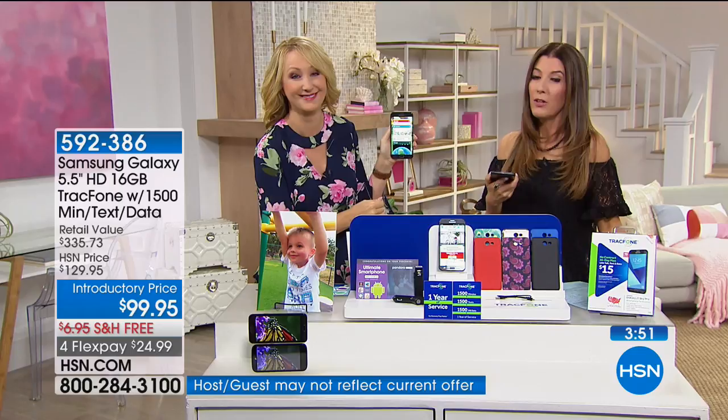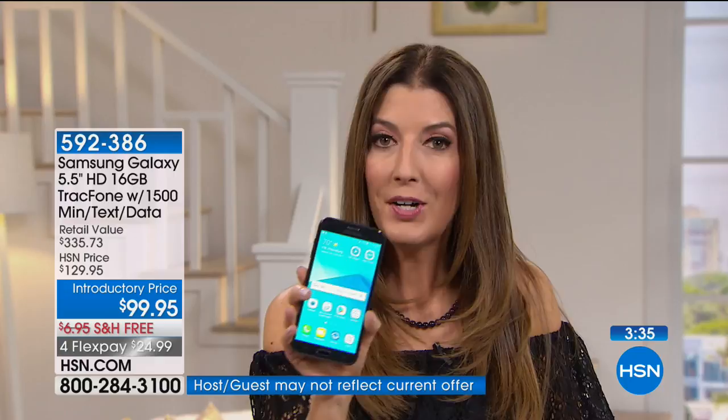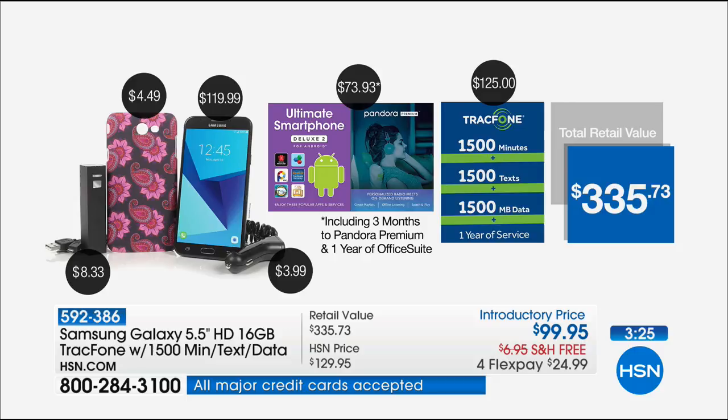This phone has way more features than more expensive phones. I'm still paying about $100 a month for my service. Think about what you're paying — $100 a month, $200 a month between you and your partner? For less than the price of one month's worth of service, you're going to get the phone, which you'll own, and perhaps up to a year's worth of talk time, data, and text messages. Samsung and TrackPhone have partnered with us here at HSN to bring you an exclusive offer you can't find in stores.